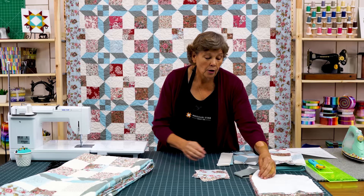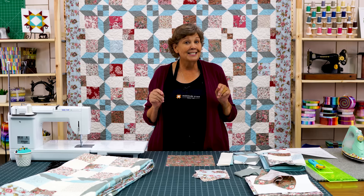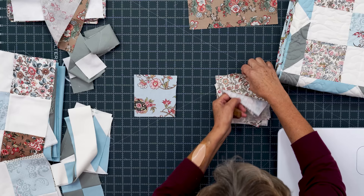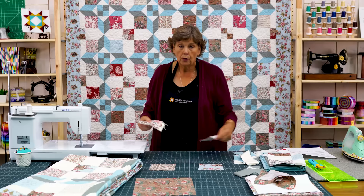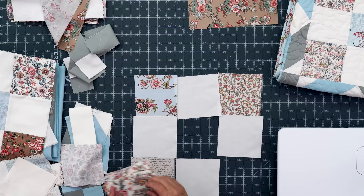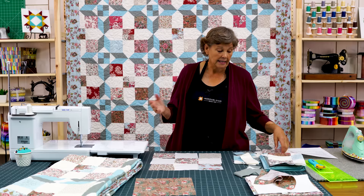Let me show you how to make this. Basically we're going to pick one of our layer cake squares and cut it into fourths, because we are making nine patch blocks — actually disappearing nine patch blocks. We'll put squares out with one in each corner, and in between we're going to put the white background squares going here and out here like this. We're cutting a layer cake into fourths to get those five inch squares, and also cutting the print squares in half. Because we're cutting them in half, no block is going to touch the other block, so it doesn't matter what you put next to anything.